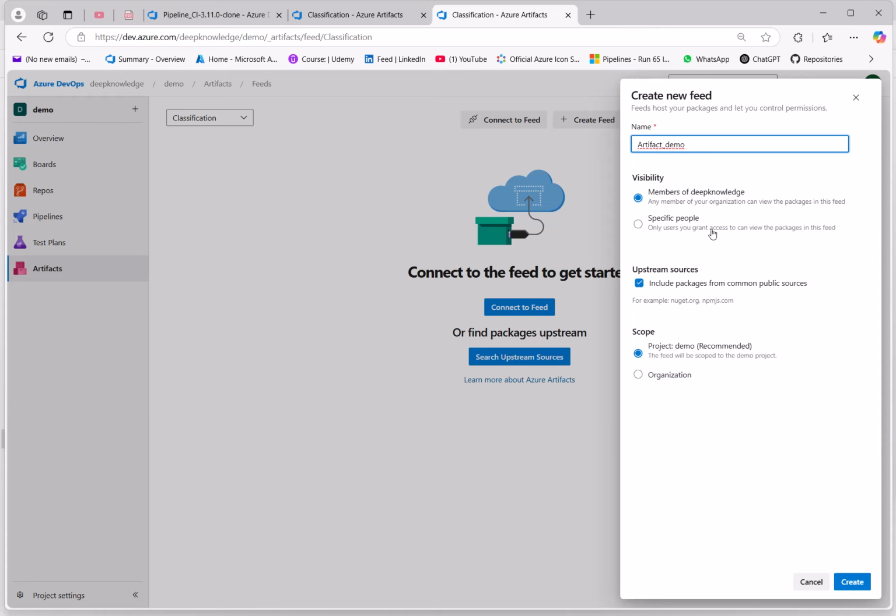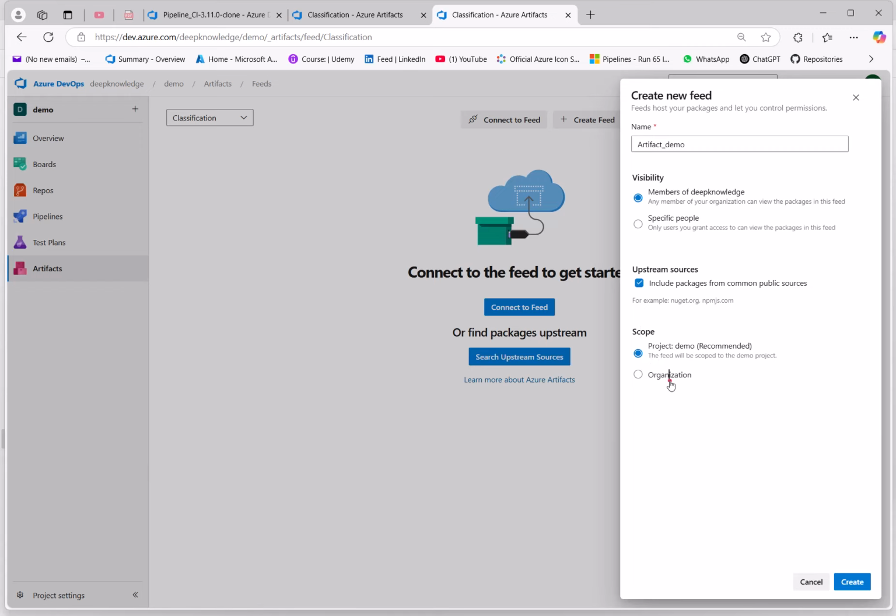Sometimes you can also specify some people, but we'll just make it visible to anyone in this organization. And in this scope, this feed will be scoped to the demo project.